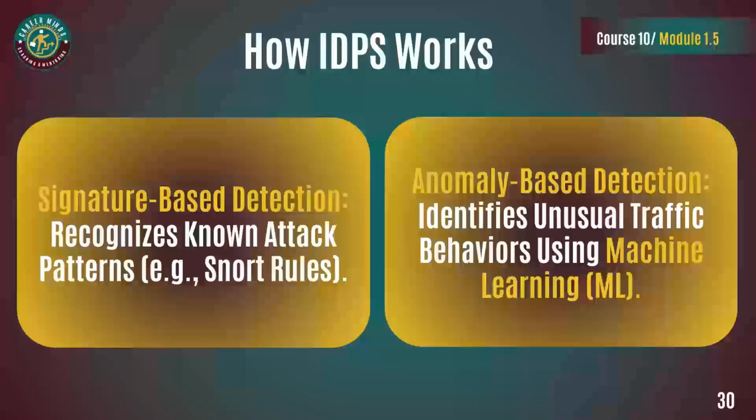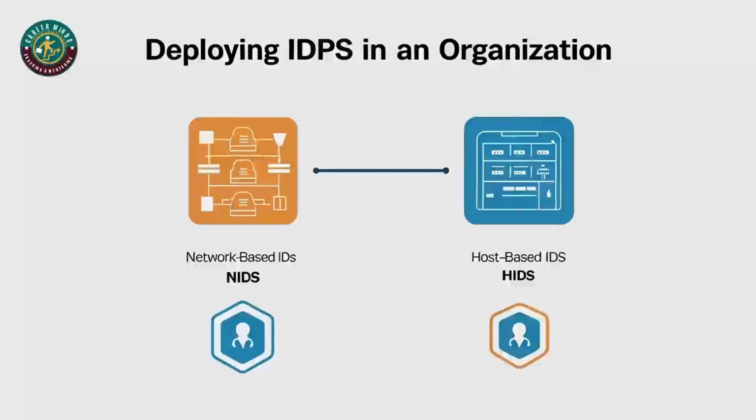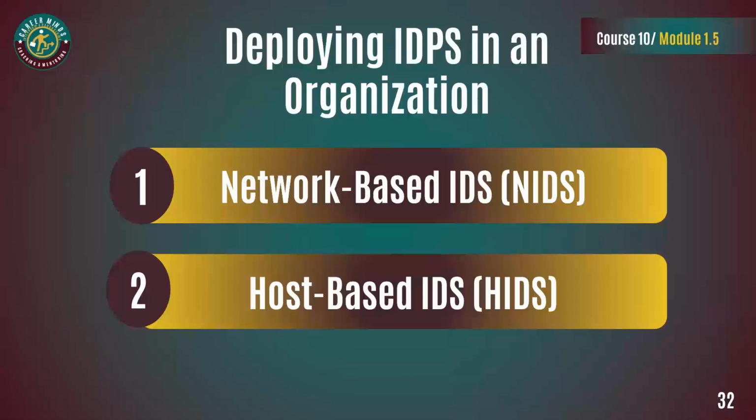Remember, they can both stand alone, as IDS, which is intrusion detection system, and IPS, which is intrusion prevention system. But new technologies are now combining both of them so they can balance precision and flexibility. All right, let's see how to deploy these types of IDPS. Okay, so the very first one is NIDS, which is network-based IDS, meaning network-based intrusion detection system.